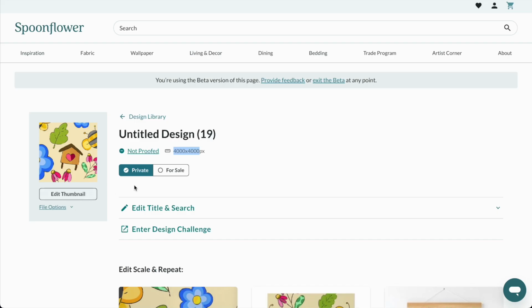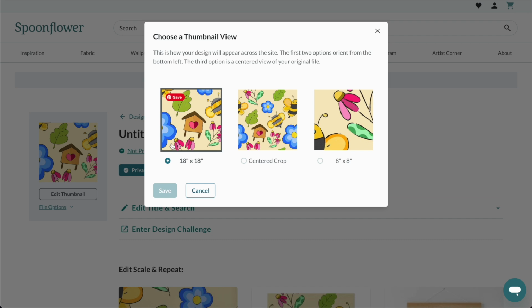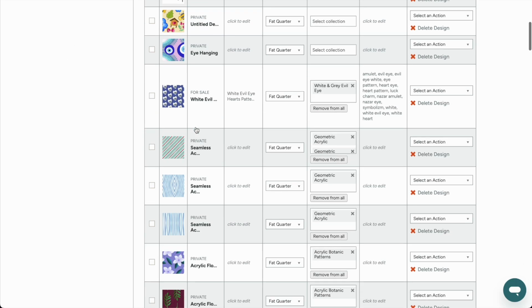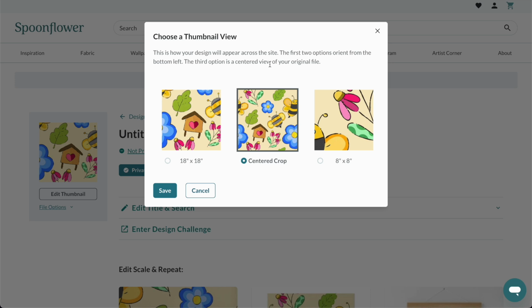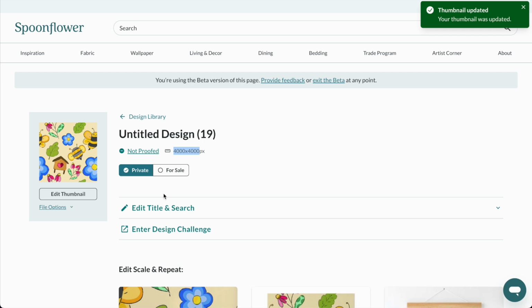And the first thing that I do, and this is my order of doing things, obviously you can do things differently, is edit my thumbnail. Because in this case, it's a bit more cropped and I want people to have a better look at what's going on with the pattern. This is basically the thumbnail, as you can see here, that people will see when they search anything on SpoonFlower. So I want to put my best foot forward, which will be this pattern. I'm going to save it.